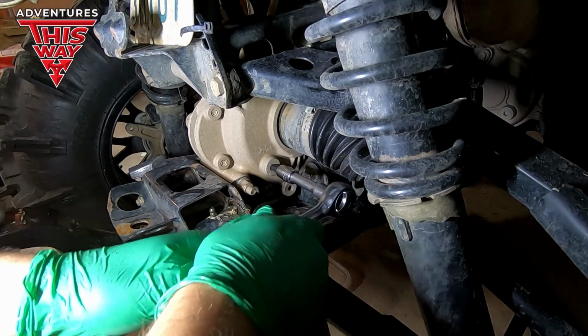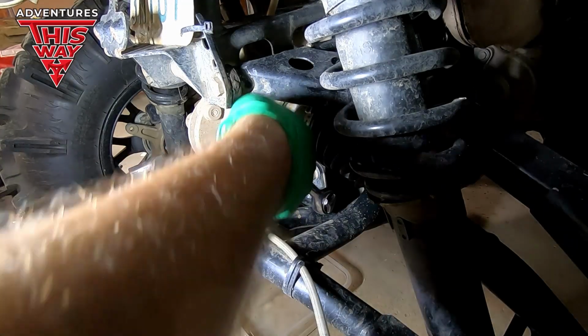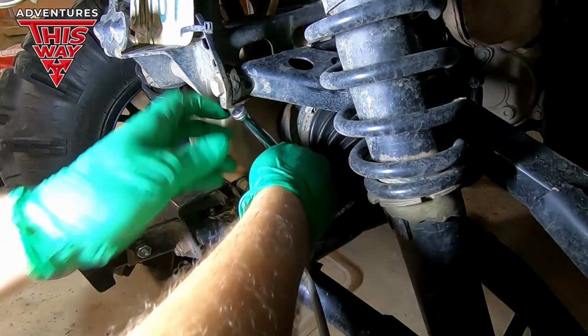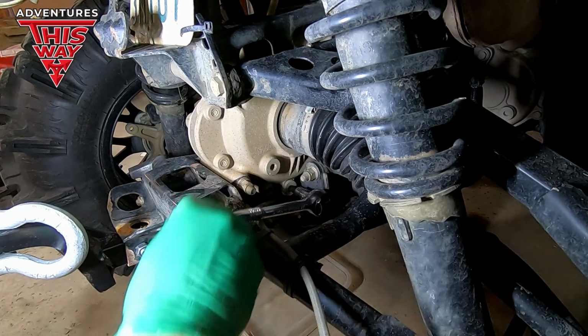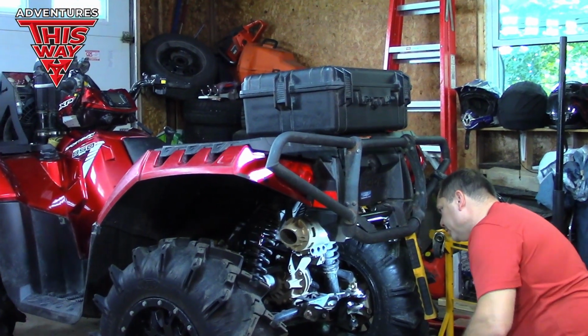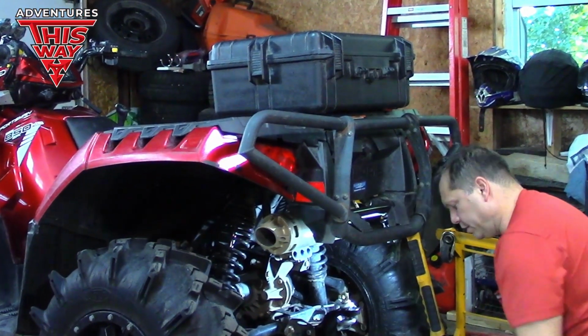Okay, let's crack this free. Oh, piece of cake. I think I already cracked this thing, it was loose. Now you don't have to take your skid plate off for this, which is nice because there's a hole in it where it can drain. I just cleaned the mud out of it.